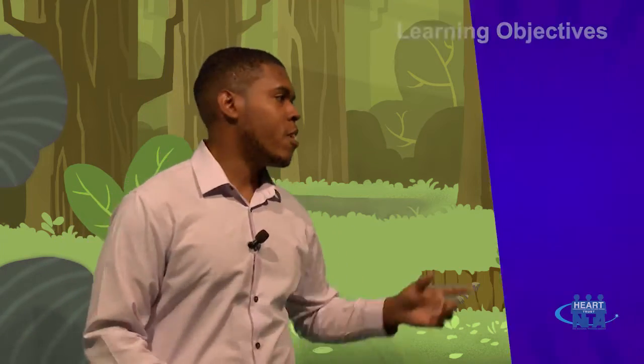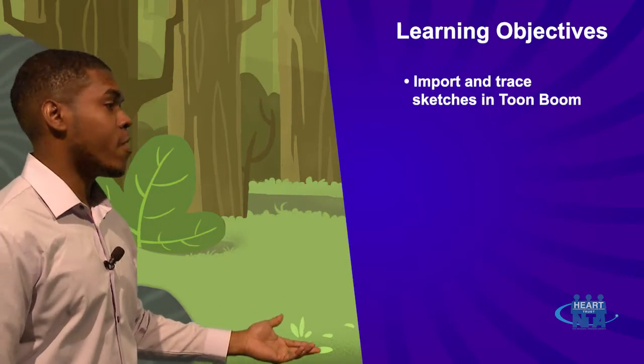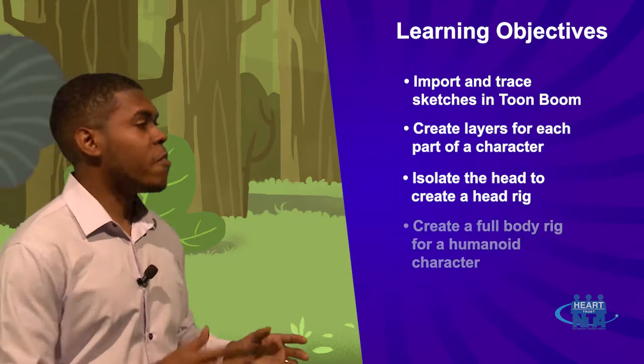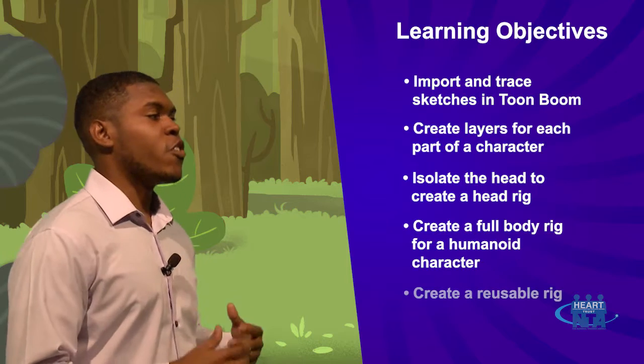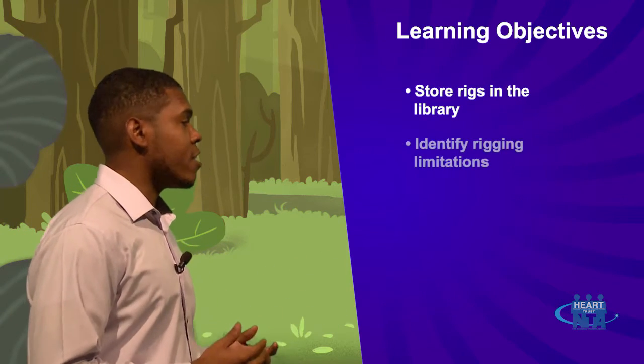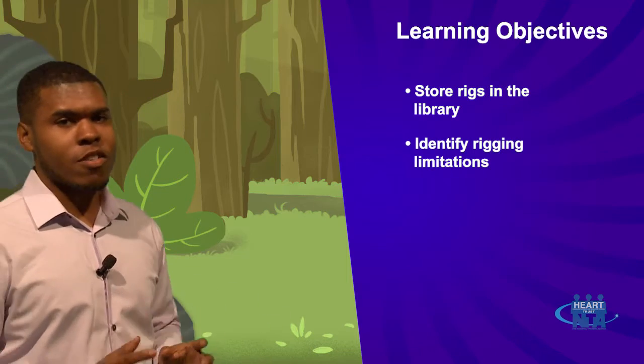And in this video, I'll be showing you how to create an advanced rig for a 2D character using the Toon Boom software. This is a video that is crucial for the field of digital animation, so please pay close attention. At the end of this instructional video, you should be able to trace sketches, create layers, create a head rig, create a full body rig, create a rigging template, store rigs in the library, and identify rigging limitations.